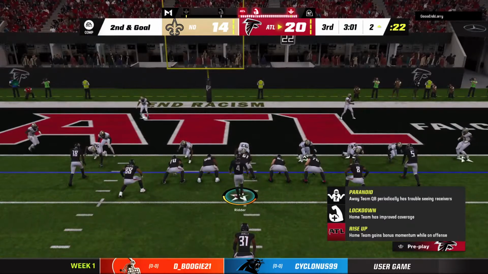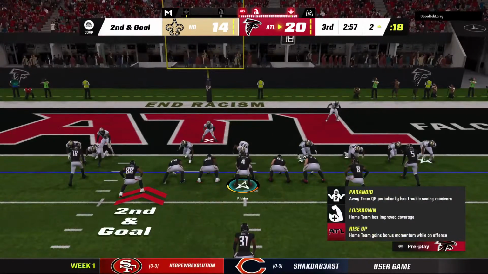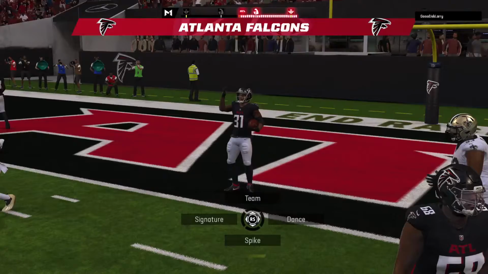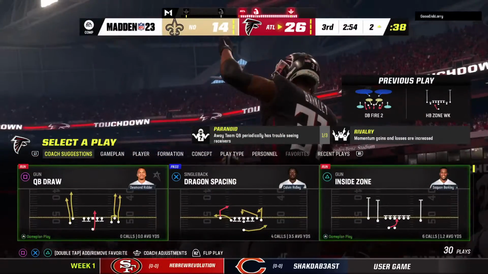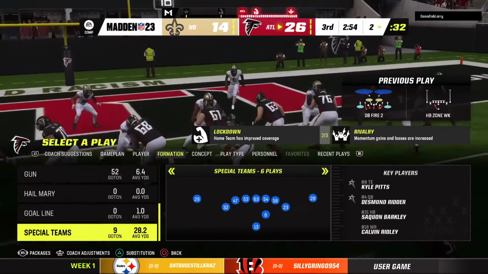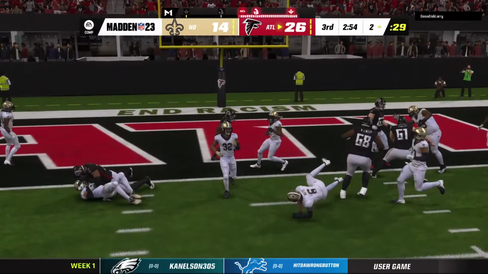From the 2 now, 2nd and goal. Barkley again. And he gets in. Touchdown Atlanta. Saquon Barkley. His first rushing touchdown of the year. And they are able to add on to their advantage. A solid blocking up front from the guys on the offensive line allowed him to get in for the touchdown.